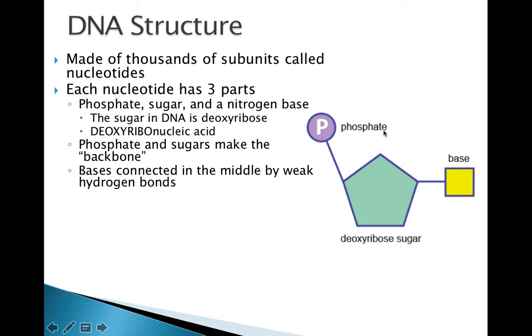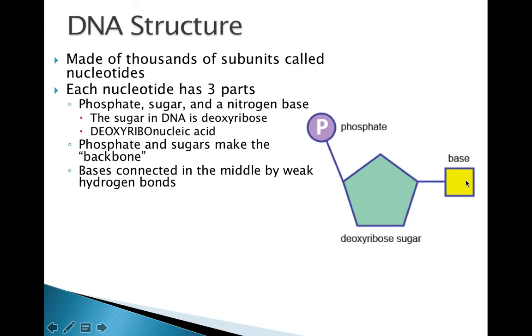Okay, there are three parts. The first two parts, the phosphate and the deoxyribose sugar, they are the backbone. They make up the rails of the ladder. And then the third part is a nitrogenous base. The nitrogenous base makes up half of the step of the ladder. So the phosphate and sugar and the nitrogenous base. The deoxyribose is what puts the D in DNA. Together with the phosphate, it makes up the strong rails that support the whole DNA molecule. And the bases are those steps in the middle that are held together by a weak bond.